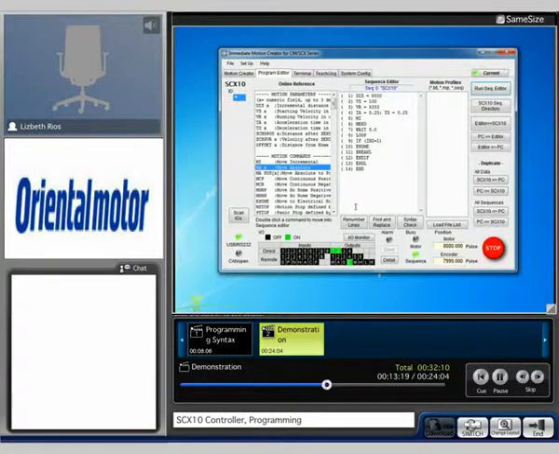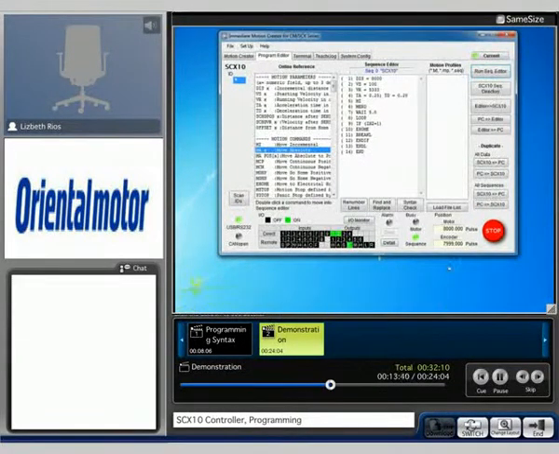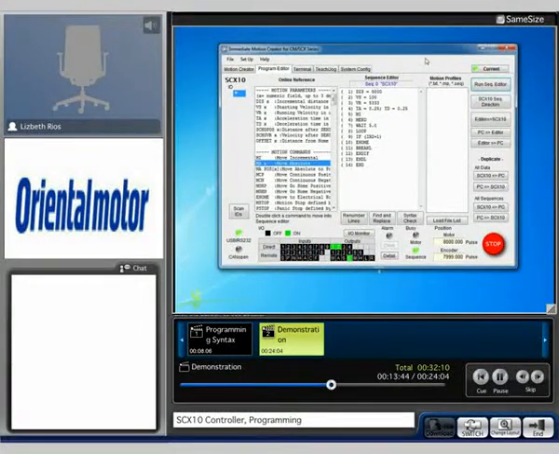The program is an infinite loop which is constantly scanning the input 2. When input 2 is on, it'll go to electrical home, break the loop, end the if, end the loop, and end the program. So I'm going to go ahead and activate input 2, which we should see down here, and we'll see the motor and encoder position move to the absolute position to the electrical home, which is the position 0.